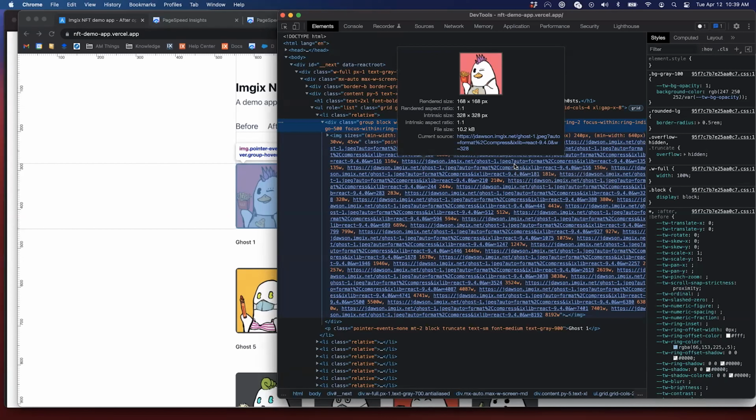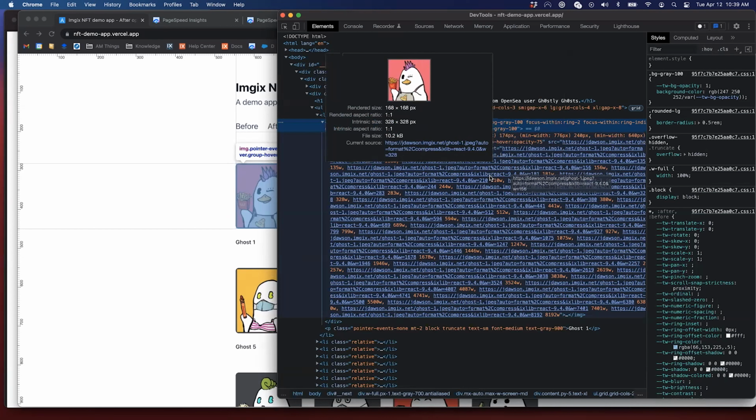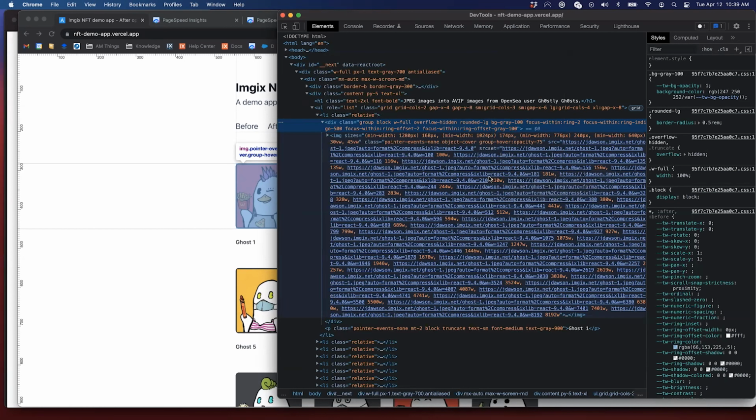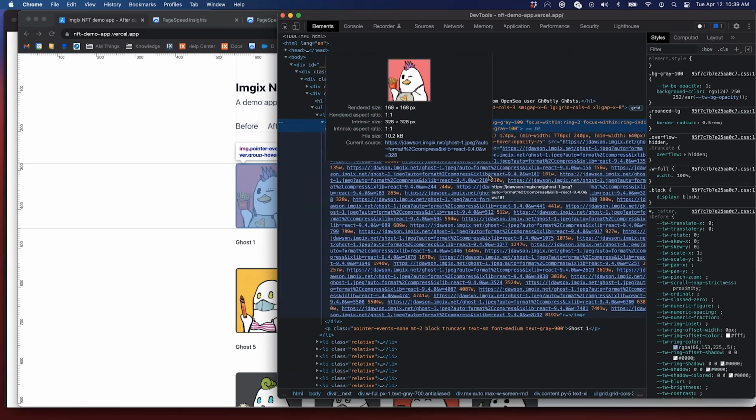If you're on a MacBook, those tend to be around DPR 2, 2.5, something like that. So what it means is you can add a more crisp and heavier image without compromising on the quality.